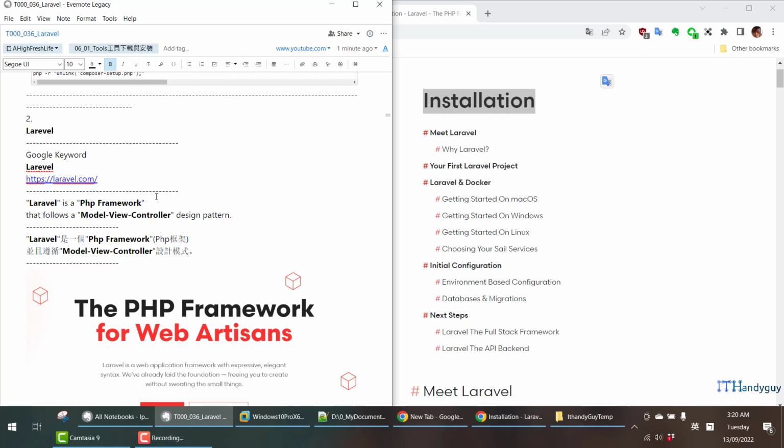Basically, when you install Laravel, it downloads a lot of PHP, Bootstrap, this kind of stuff into your folder. Then you can use the Laravel syntax. And when you use the Laravel syntax, it will automatically convert your Laravel syntax into PHP syntax and make sure your website can run. You don't have to worry about the PHP anymore. You just use the Laravel syntax. It will fix everything else.